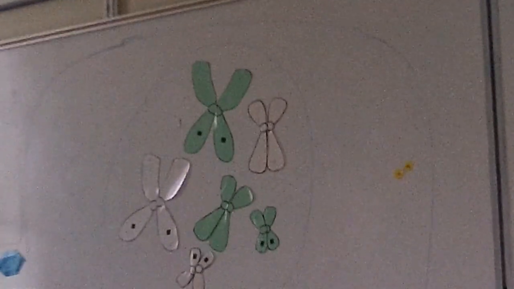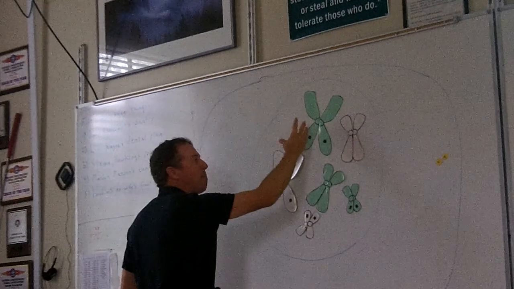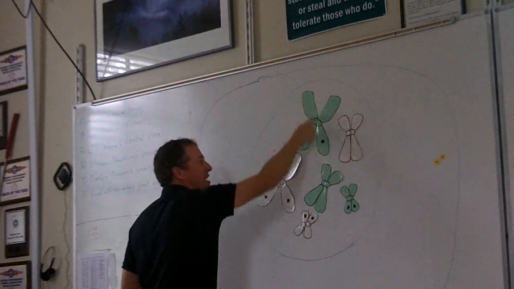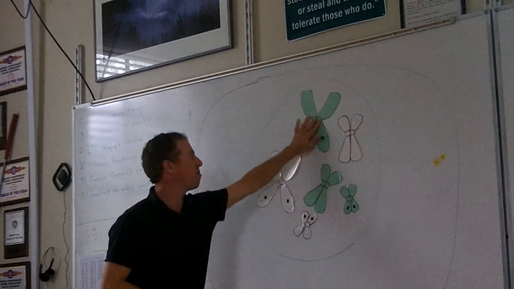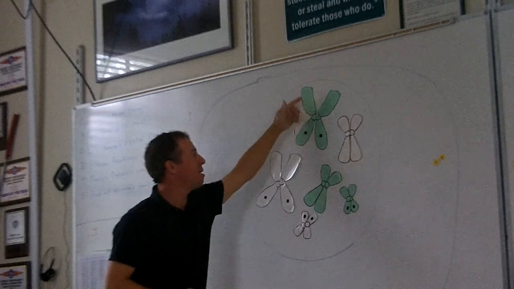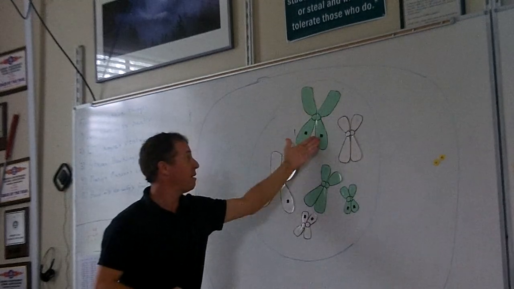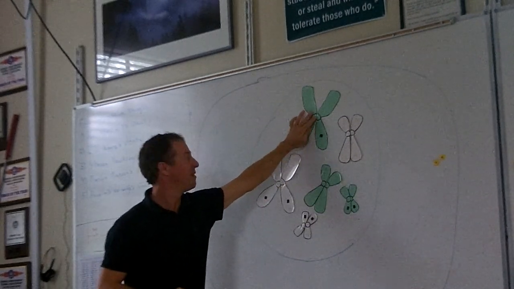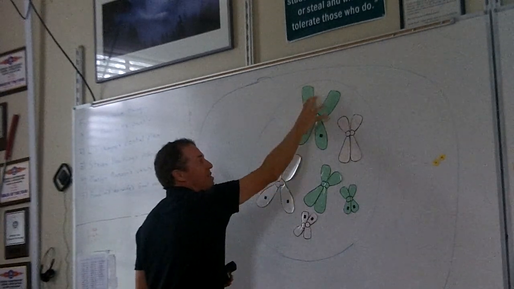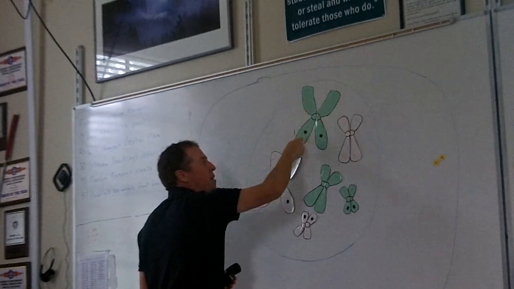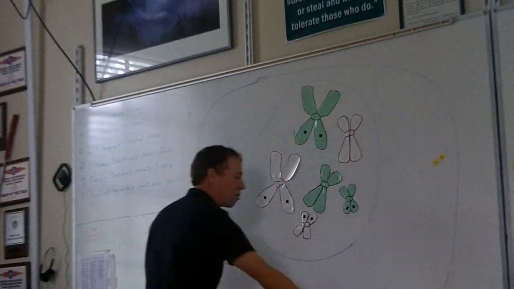There's a reason for that. This piece right here has an exact copy of itself attached to it. This and that are exact copies. Identical. Yeah, it does look kind of like a butterfly. Because remember the DNA copied itself in the S phase? There's the copy. It's attached to the original. And so the whole thing is called a chromosome, but each piece is called a sister chromatid. These two things are called sister chromatids.